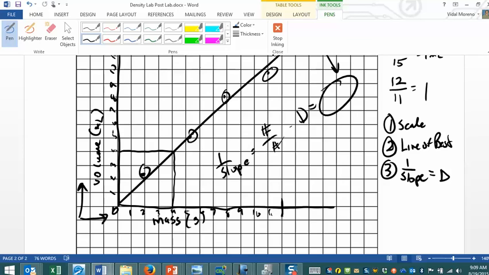And then you need to take a sentence to tell me whether the hypothesis was right or wrong. That's 7 sentences right there. This should be the biggest part of the lab. For suggestions, make sure that it's a sequel. Don't tell me that you wish to use a digital scale instead of the analog one, okay? Because you're going to lose 5 points right there.